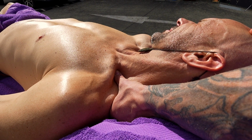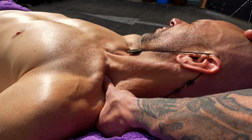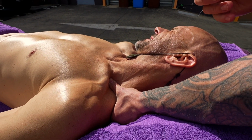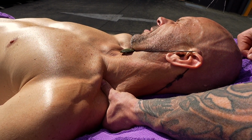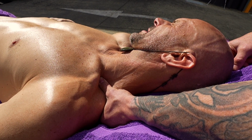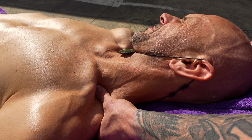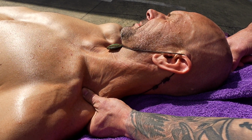You can just sink in, have a little bit of a feel around of what's going on, and you can actually feel the nerves in there. It's a therapeutic spot, and I could feel things going into my armpit, and just knew that it was doing good, not even with a heavy touch. It's helping me out.